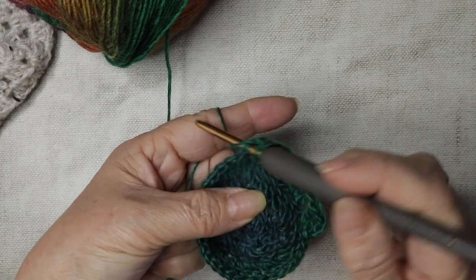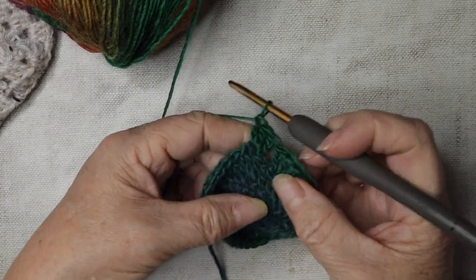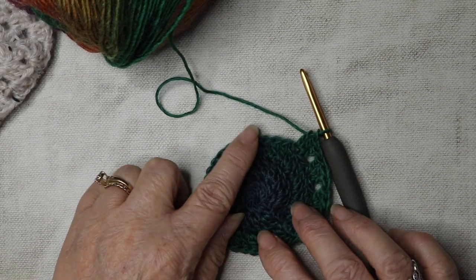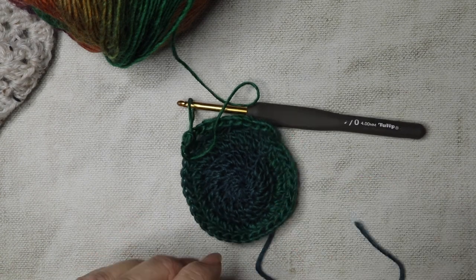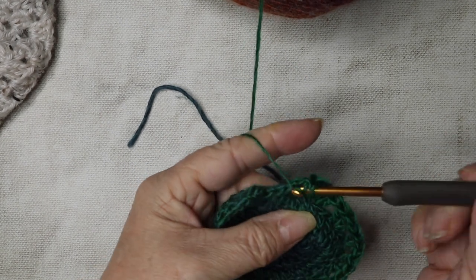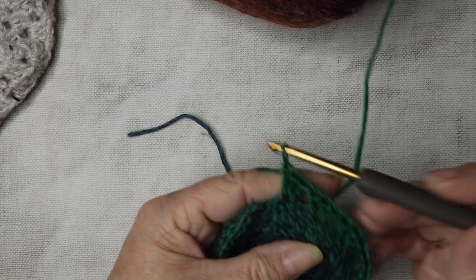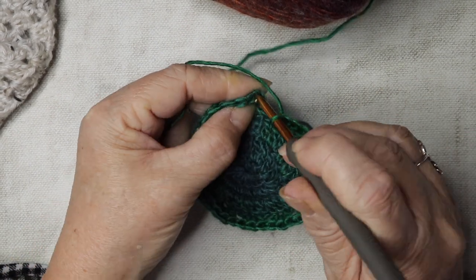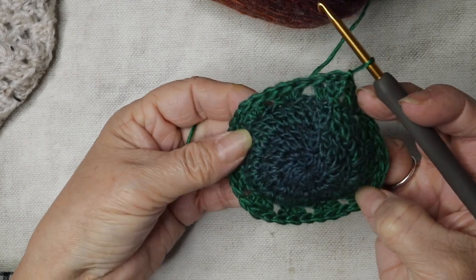And we're going to work all the way around like this. 3 trebles, skip 2, 3 trebles, skip 2, 3 trebles, skip 2, all the way around. So if you want to work all the way around, I shall see you somewhere around about here, and we'll finish off this row. So I'm just doing the last set of 3 trebles. I'm just going to skip 2 and insert our hook in the top of that 3 chain. And that's our 4th round.